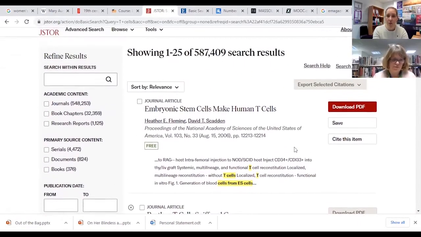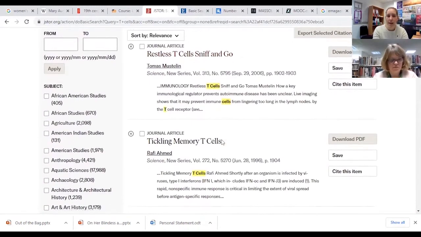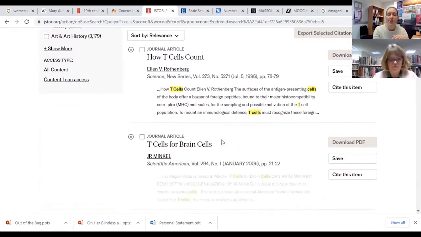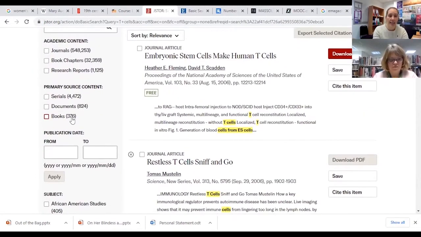So what's come up was we've just had over 500,000 results in less than half a second. Now, then you can look at journals, book chapters, research reports, and you can read these online. What an amazing resource. Now, Jstor can be accessed just from Google as well, but these are super useful. And then you might want to filter it down to particular things. You can look at and read academic articles online through Jstor.